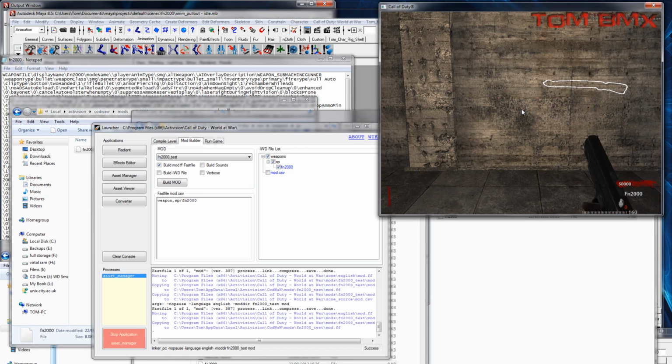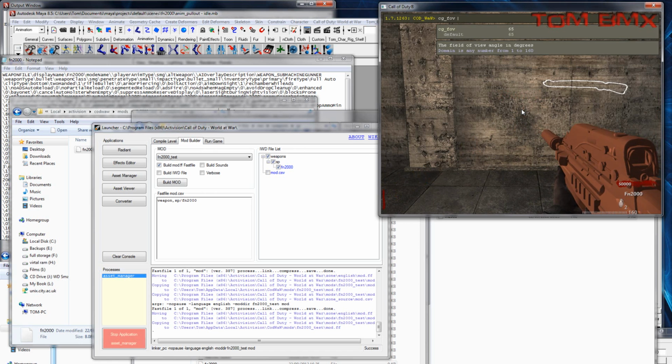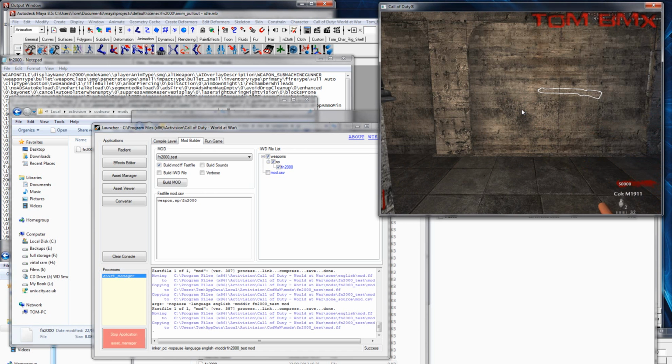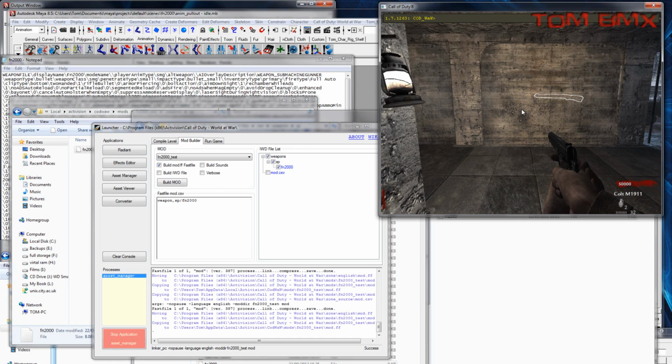So our raise aim is working fine, and our drop aim is also working fine. It's a bit hard to see though because it's a little bit quick, so I'm going to increase the field of view. So now we can see it a bit better. You can see the hands raising. I'm going to increase it a bit more.